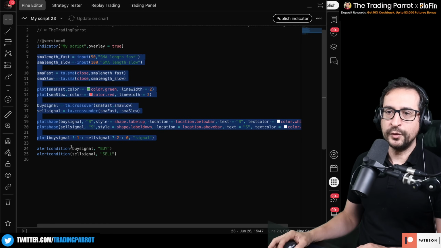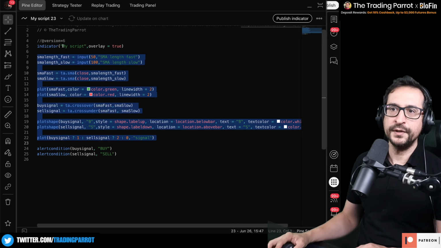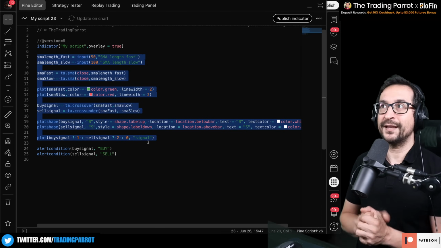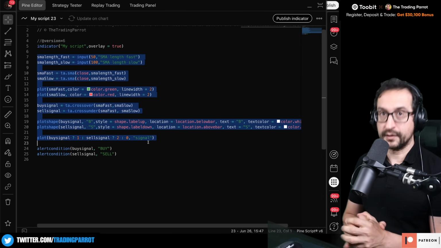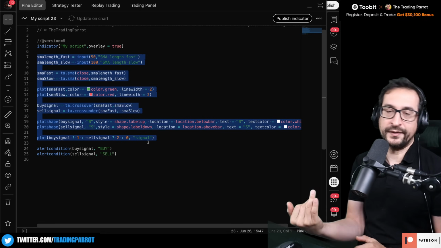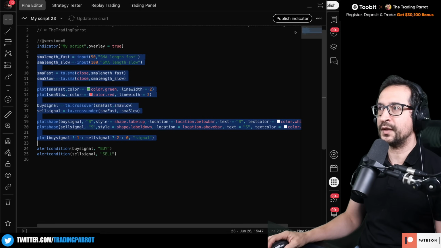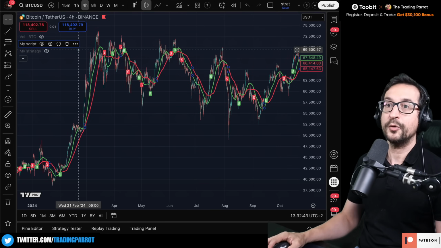Then I'm excluding the alert code and I'm excluding the indicator because that's all I need. The strategy by itself has its own alerts, okay? So we could bring the alerts if you want them to behave like this, but I suggest that we just stick to the ones that come out of the box with a strategy.